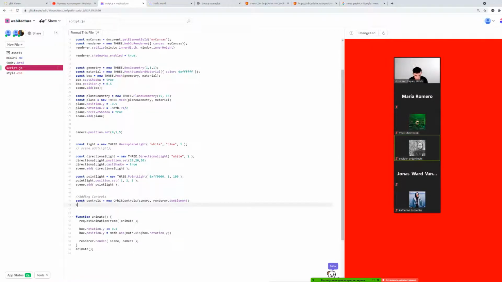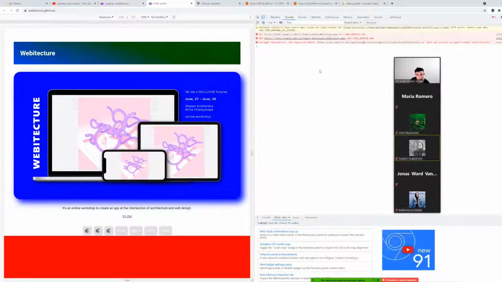And then you should type scene.add controls. All right, something is not working.